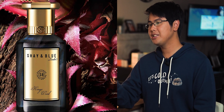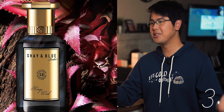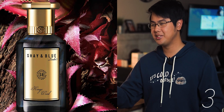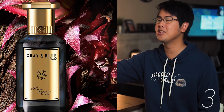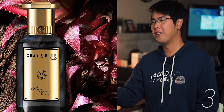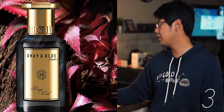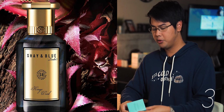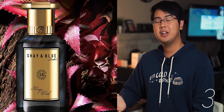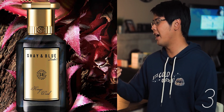All right, first impression wise, I'm gonna give this one a 3, simply because when I smell niche fragrance, I want to smell something unique. I don't want to smell inspirations after inspirations after inspirations. So that's the one reason I don't really like to do a lot of clone houses, because I want to smell something new, okay? I don't want to smell just an endless hit of copying each other. So 3 for Kingswood, but I would own it as an Aventus inspiration because I do like this one, more unisex. I think my girlfriend can easily pull this off as well, which is good for both of us. And Shay Blue is a very affordable brand, if you guys didn't know that already. So that's why I'm considering getting that if it performs.